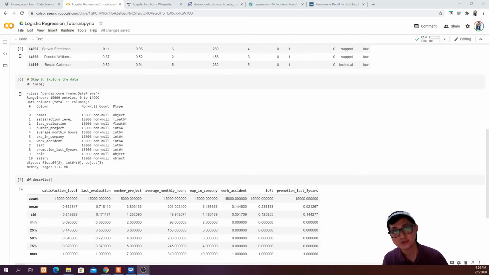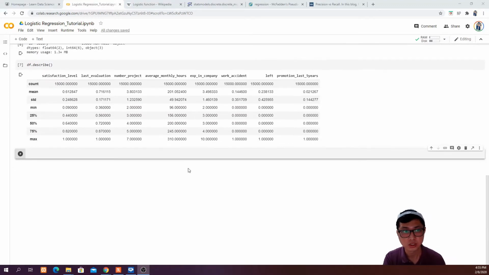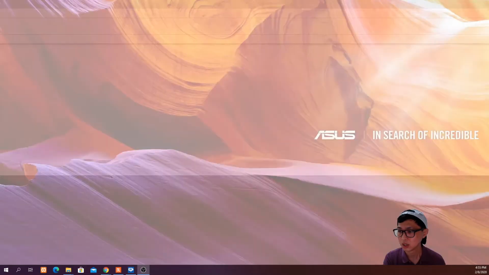So in the last video, I showed you how to load in the turnover dataset, and then we looked at all the different columns in this dataset, and I explained what they are about. In this tutorial, we're going to look at some visualization using Seaborn. We're going to plot some graphs and a heat map to further understand the data before we use the statsmodels API to get some insights from the data. And then finally, we are going to train the model, and we are also going to do some predictions. So without further ado, let's look at how we want to do that.